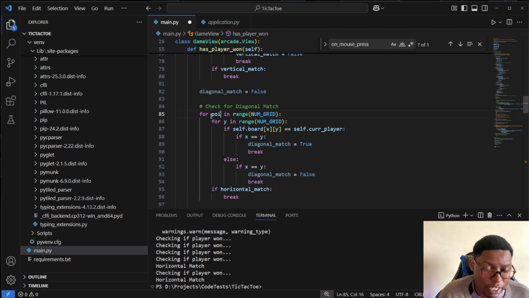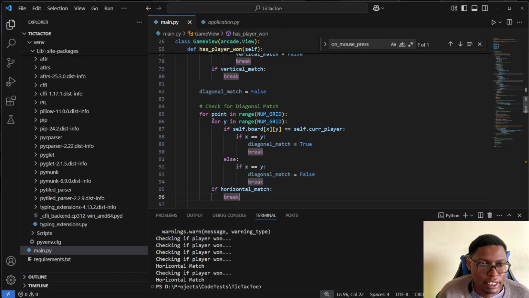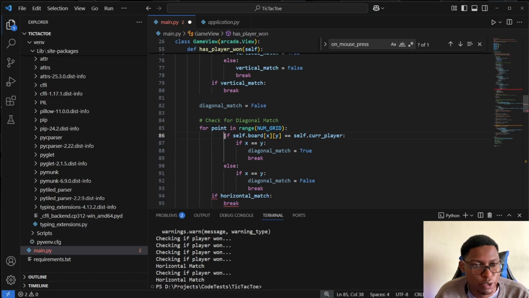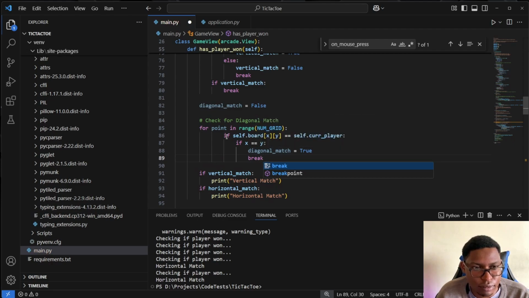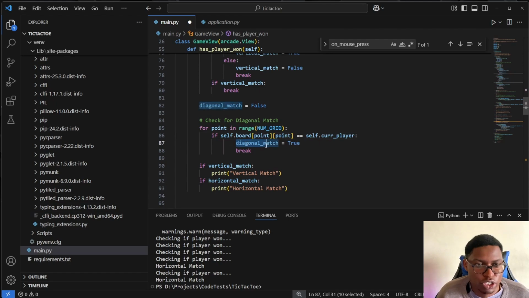So rather than doing that, you can just do point, and for point in this, since we are still looking at the ones that match, we can just reduce this to: if self at point is equals to the current player, then diagonal match is true, right?